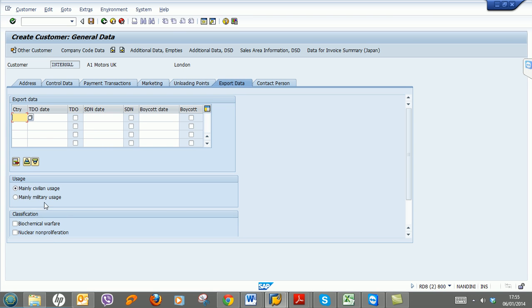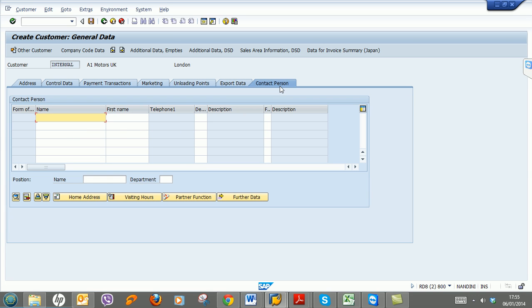Export data, this is if the customer is a foreign one. Contact person, here you can give the contact person, his home address, his visiting hours, his partner function, and further data.